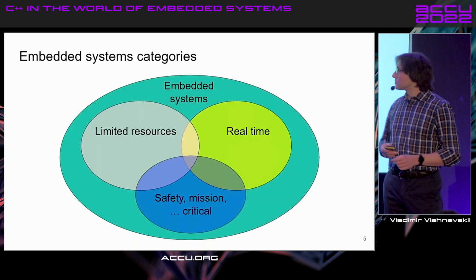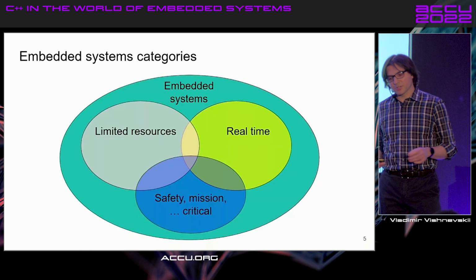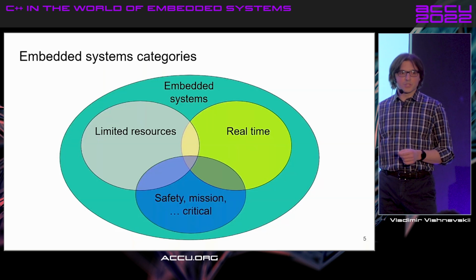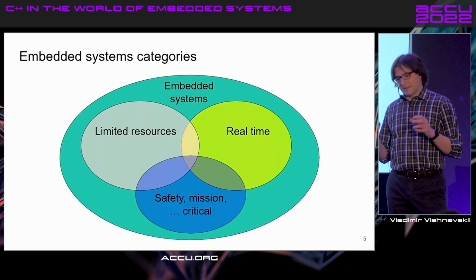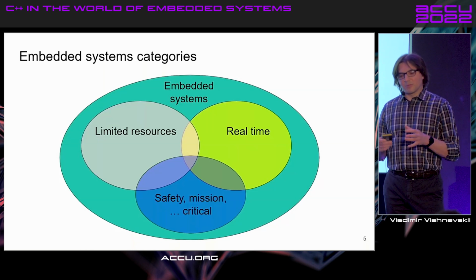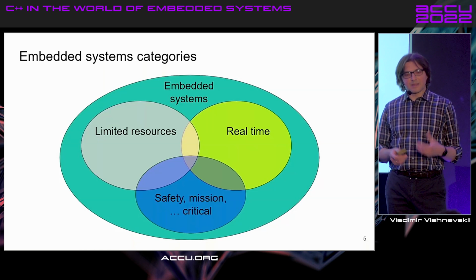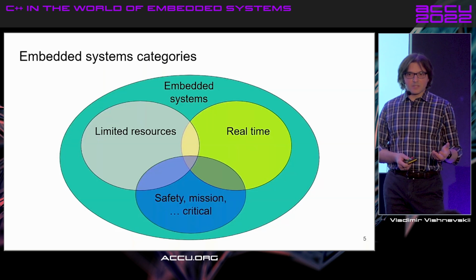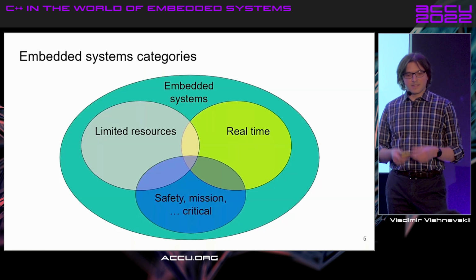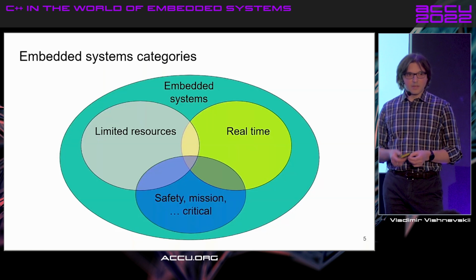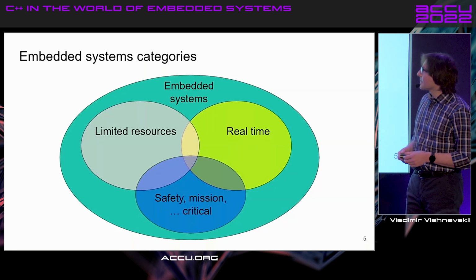And there is another group, some critical systems. Critical, I mean, this is also a large group, but we can talk about safety critical, mission critical systems. The specifics there is that it's not only that in development of the systems we followed some guidelines. In the architecture, so this criticality is reflected in architecture, it's also reflected in the standards that are applied for writing the code. It brings some limitations, some requirements, and this should be also considered.